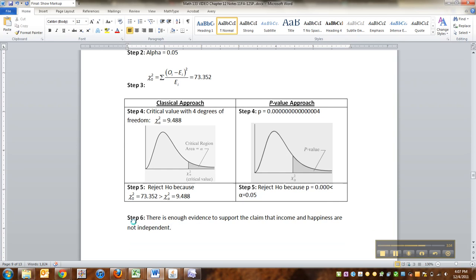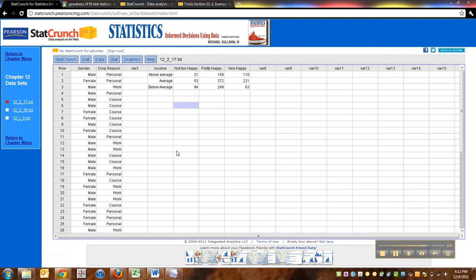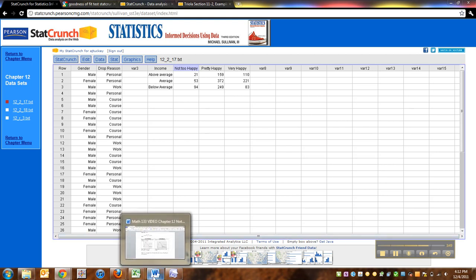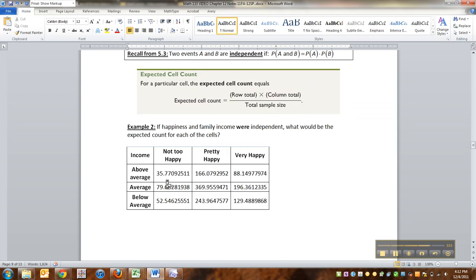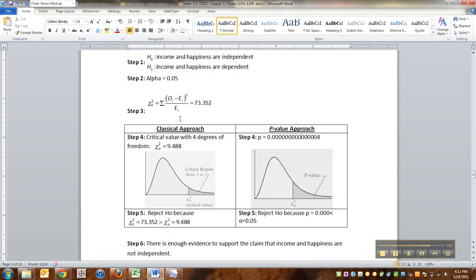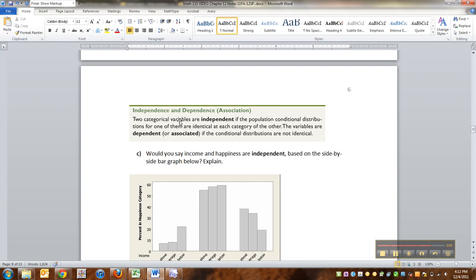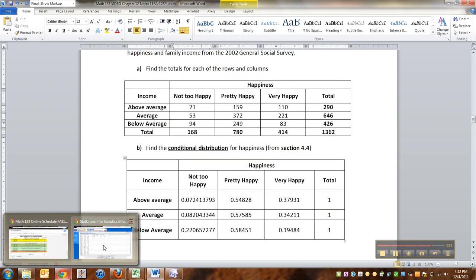Okay, so how will we do it with StatCrunch? Good question. Hold on, let me bring it up. Okay, so I put the observed values right here by row and by column, right? So I didn't bother putting the totals in, don't do that. But I put in what was observed in real life from this data, happiness and income. Right, but not the totals. Okay. So once I put those into StatCrunch, let me bring up StatCrunch again.